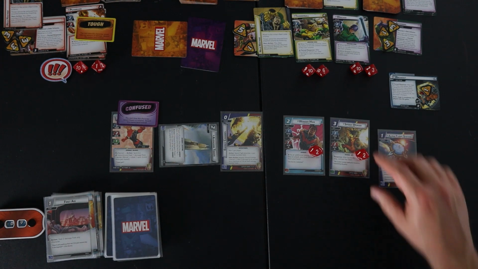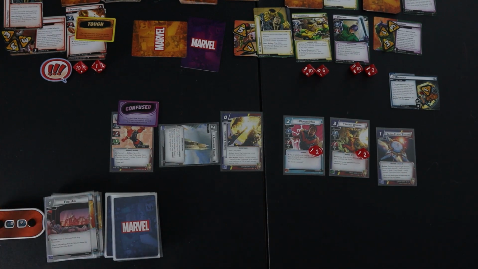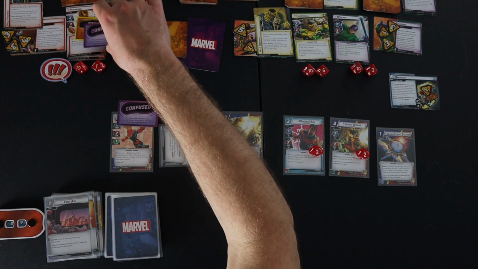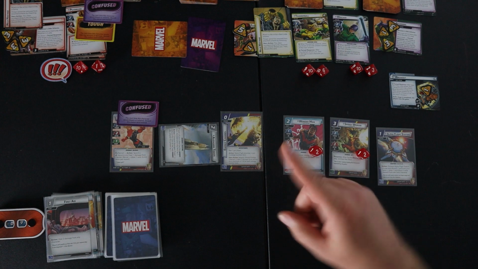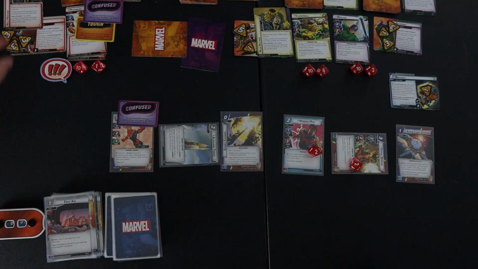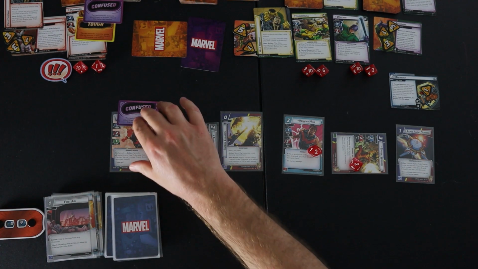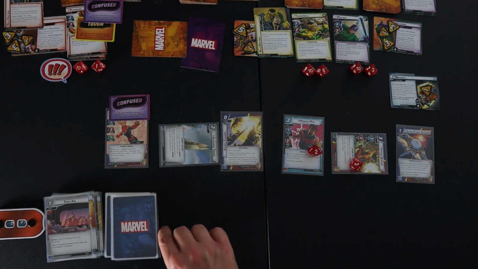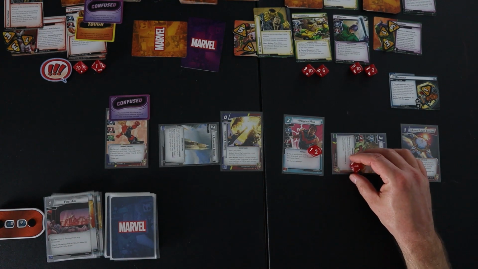She confuses the villain, but she gets to choose, I guess. And let's see. He's at 9. So I'm going to confuse Pile Driver, and so he's at 7. So if I thwart, they'll still be equal. So I'm going to have her thwart for 2 and take it off of Pile Driver, dropping him from 9 to 7. He's still tied with Wrecker, so I can leave it over here if I want to. If I want to, I can flip her back to Carol Danvers and heal again or whatever I want to do.